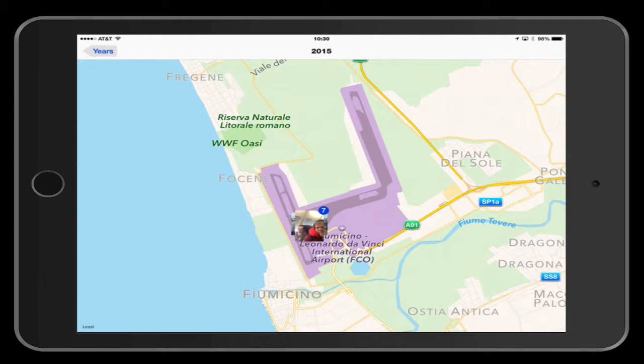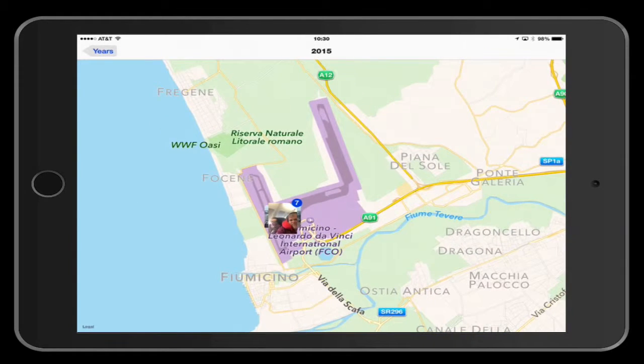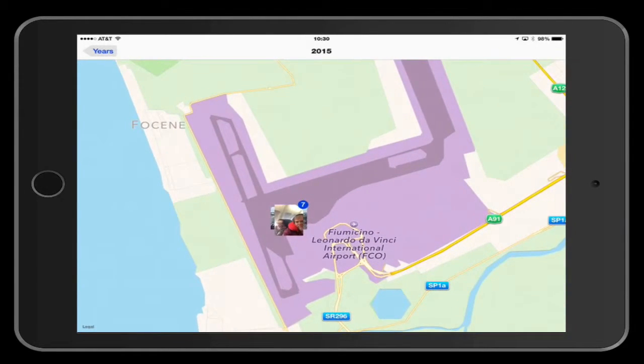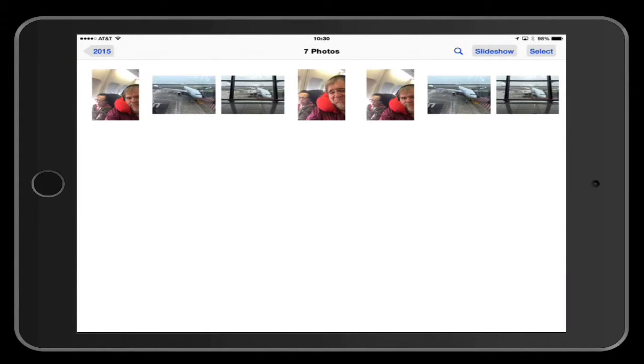As you zoom down by spreading two fingers in and out for zoom, we see that at the Rome airport, there are 7 pictures. And in fact, if I tap on these, there are the pictures that I took of our US Air flight back to Philadelphia and in the plane waiting to leave. Those are the coordinates that are stored by the iPhone camera in this case, part of the metadata. Notice at the top we go back to the 2015 view.